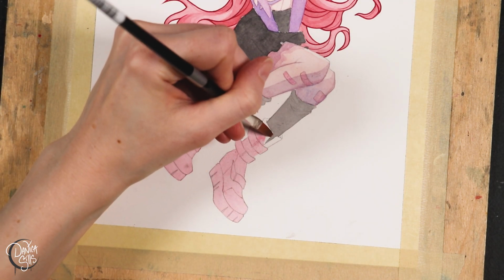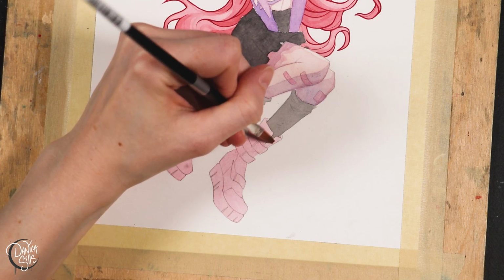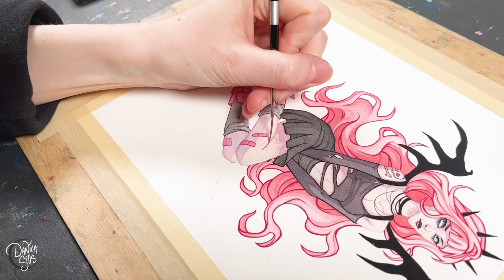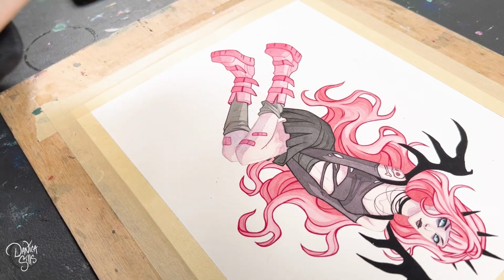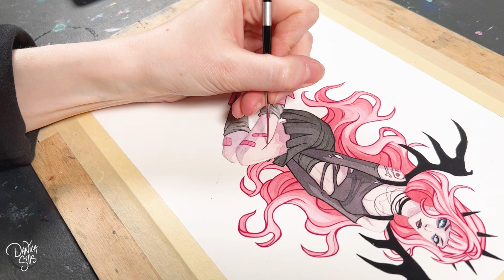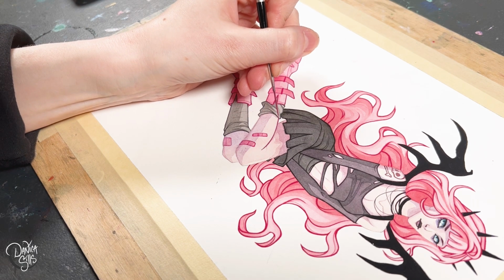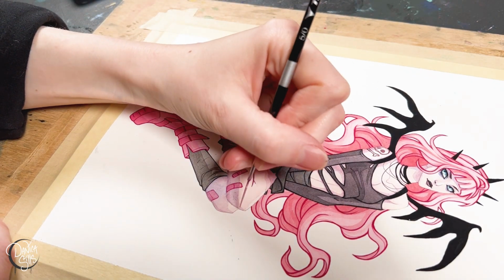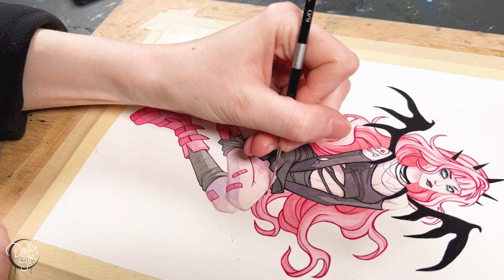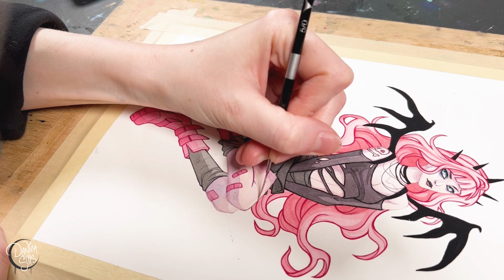That was my favorite part of this piece, adding the highlights to her hair and her boots. I've been trying to be cleaner with the highlights in the hair. I found that I was getting very loose and kind of sloppy with the placement, where I was just kind of hacking in a couple strands of highlights here and there. And I've been trying to be more deliberate with the shapes that I'm creating with the highlights, and I've been a lot happier with that. It's a very subtle change, but it makes the process of painting it more enjoyable, and it makes the outcome a little sharper and cleaner.